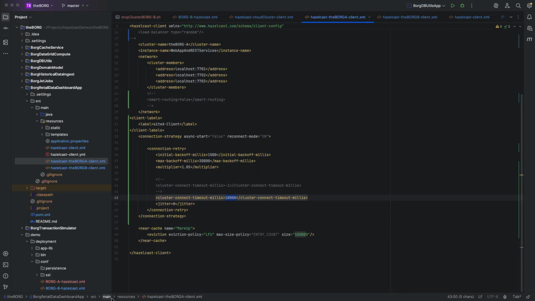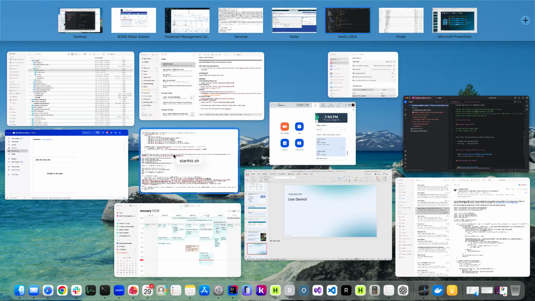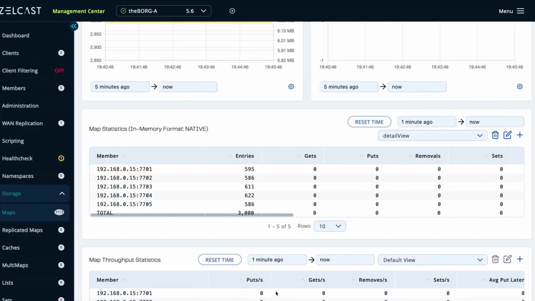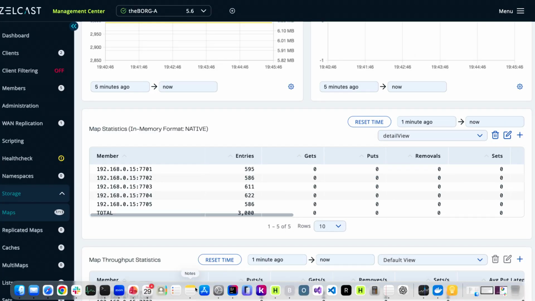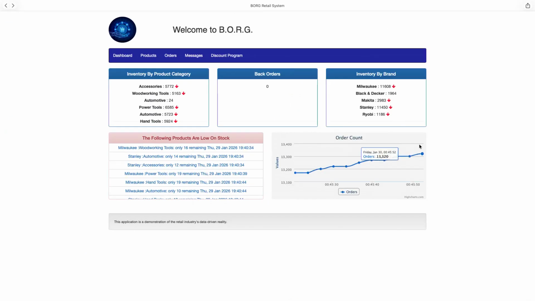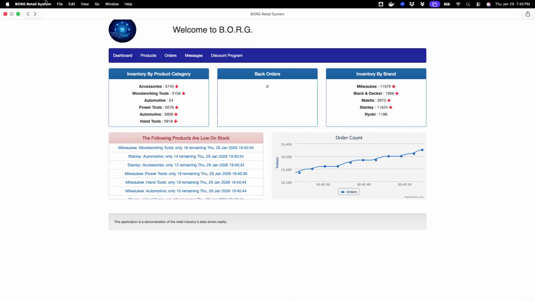So I'm going to do a kill on cluster A, and what we're looking for is consistency, right? The number of transactions we're tracking in that front end, we want to make sure is consistently climbing. That means the transaction producer and the clients pulling into the web layer are all failing over.